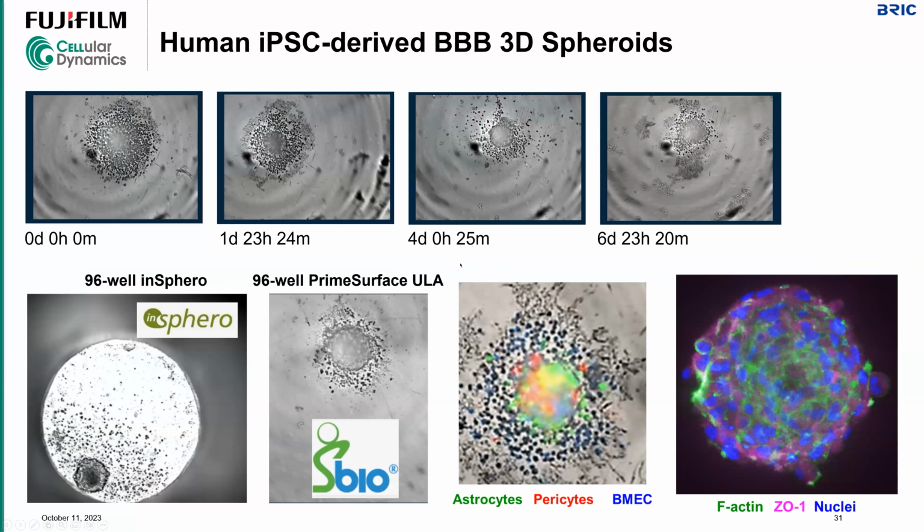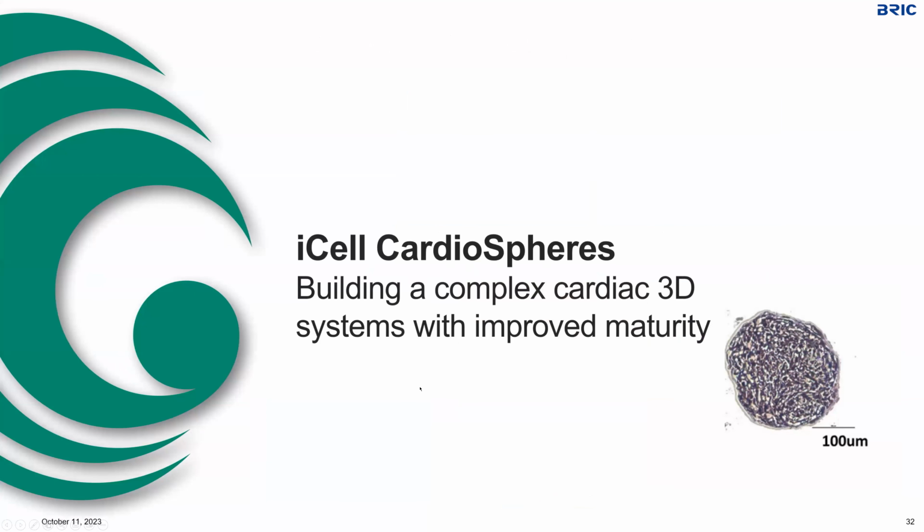And this is just a snapshot again on iCell BBB in 3D spheroids, because some customers and collaborators are actually interested in having the BBB system in 3D for their specific assays. And again, this is becoming more and more easy and more high throughput screening friendly. And we are very happy to support that system. So again, let us know and we will share information with you as per your needs.